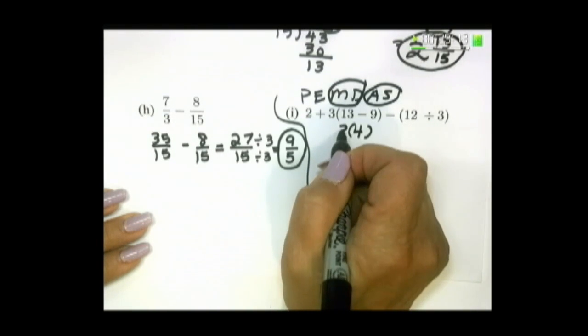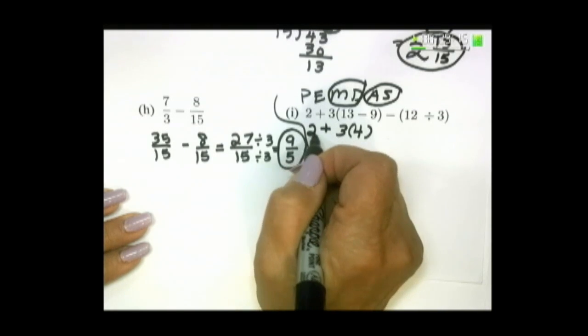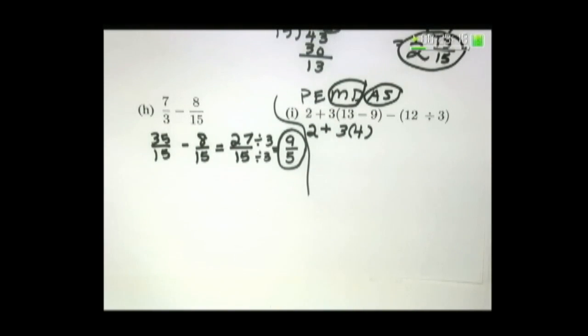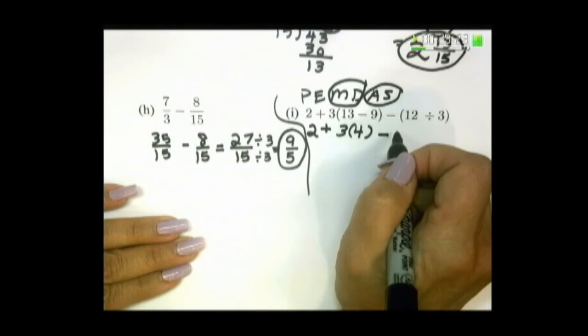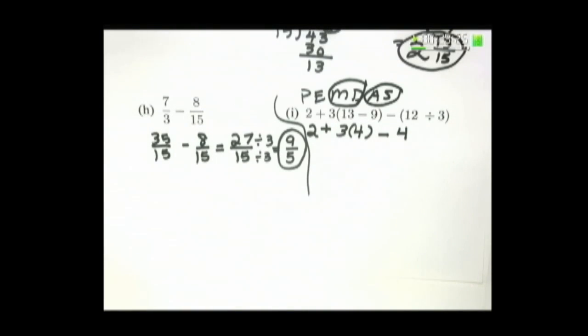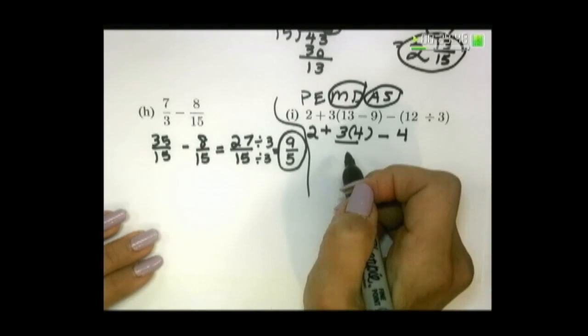So I'm going to rewrite this line, but just changing and doing what's in the parentheses first. And 12 divided by 3 is 4. So now I have 2 plus 3 times 4 minus 4. And I have to take a second to look at this and see that I have multiplication. So I'm not going to dive right in and work from left to right and say 2 plus 3, because it's 2 plus 3 times 4. That multiplication must be done first. And do this in an organized way, line by line.